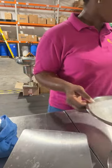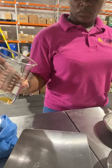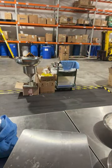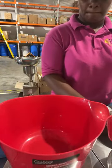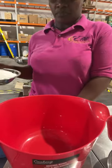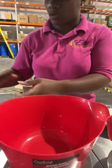I don't think it will fit in this. Do I want to use this? Not really. Hold on, you guys. I hate when the breeze blows, it blows my scale.